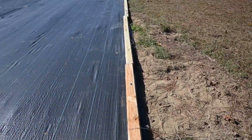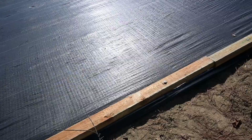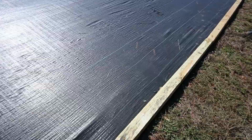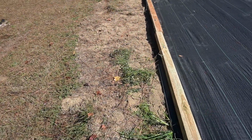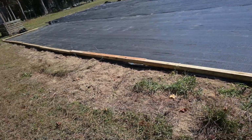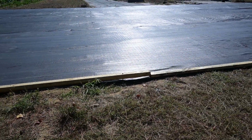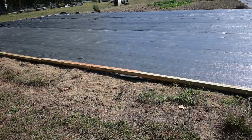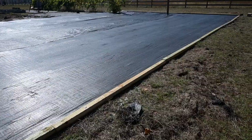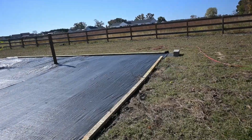Got the fabric down into the ground, got it stapled, and then we're putting the landscape timbers right over the edge of that to also help it stay down, help no wind be able to get down there. This is a bad spot right here. I need to get in here with, like I said, the shovel into the middle of it so that that 2x4 or landscape timbers can go down a little bit flatter, like these. But all in all, we're looking good.